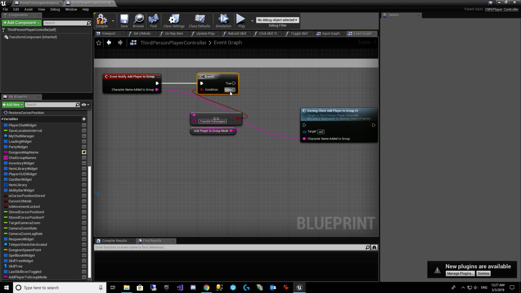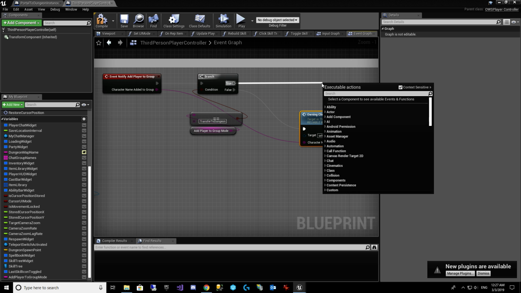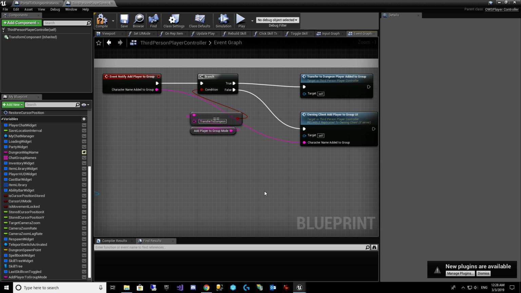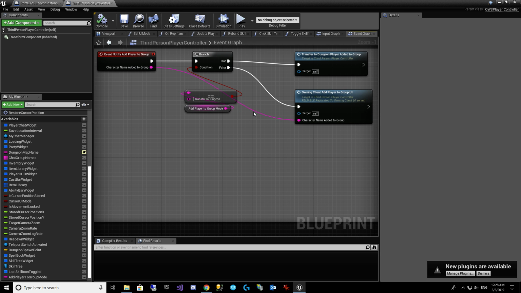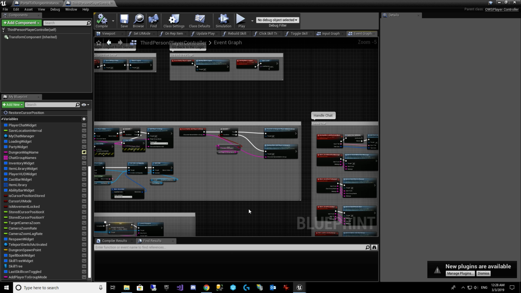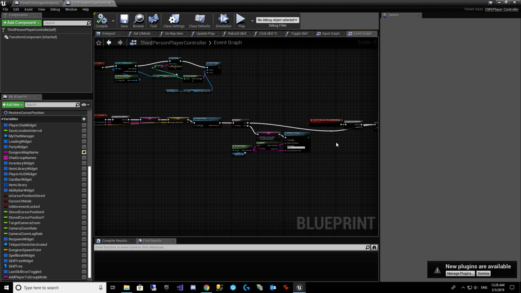If it's false, it's going to go do this. But if it's true, it's going to call that transfer to dungeon player added to group. Right? So we know that the player was successfully added to the group. So that's what we're using that mode for, because it's a callback. We're just saying where we want it to come back to.